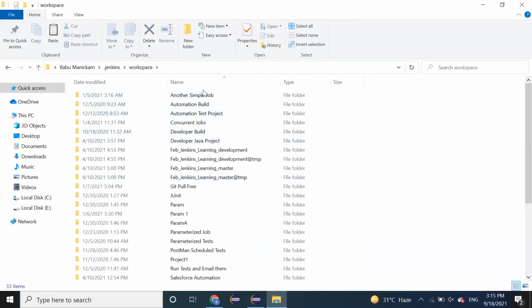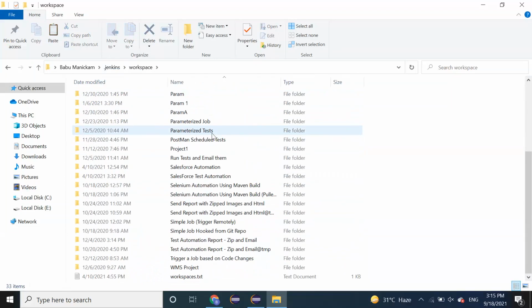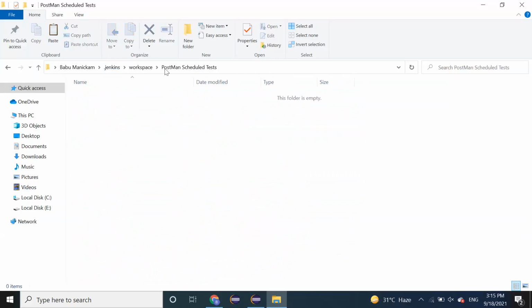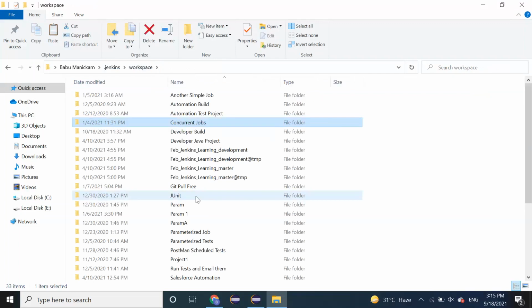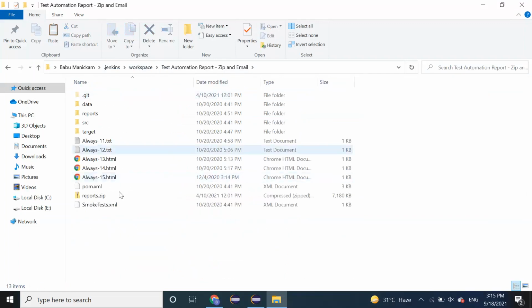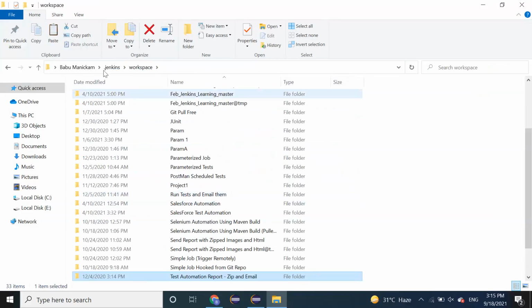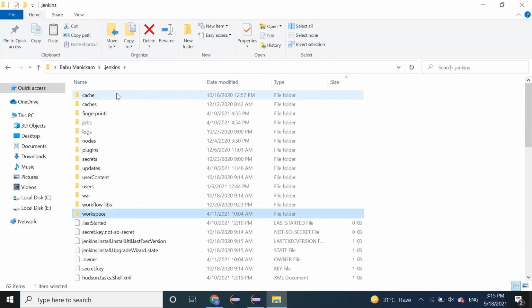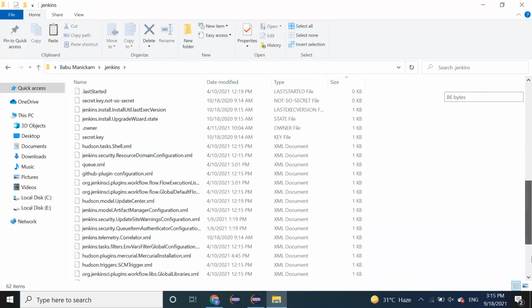Workspace is going to be, for each job that we are creating, it is going to create a workspace. The workspace would have the information about whatever we create. Everything will come and sit here. Maybe I don't have anything, but you see here some reports are created right here. Whatever you're holding will come in the workspace. But what I'm going to do right now is delete this entire Jenkins. So we build from scratch, right? We are going to build from scratch.